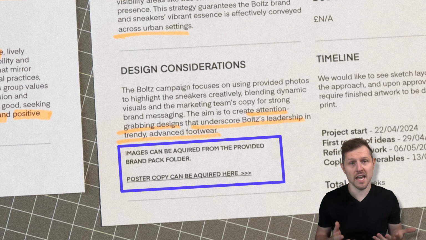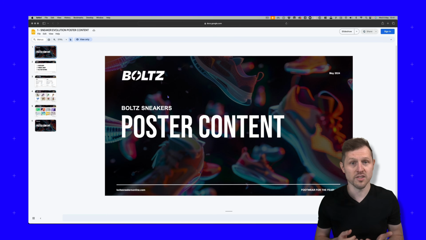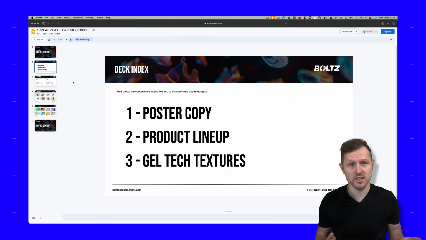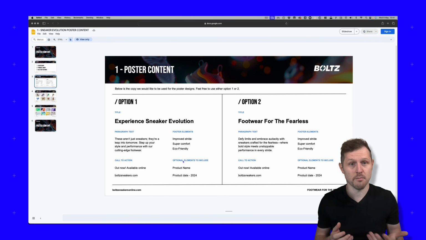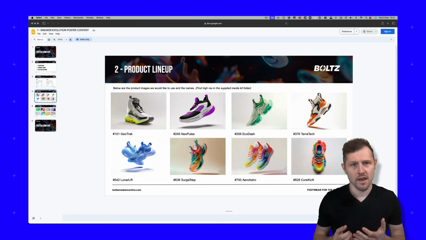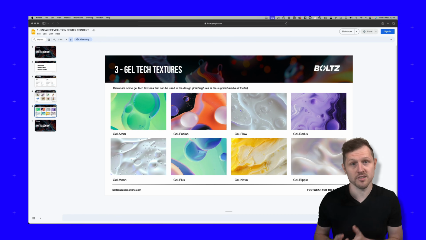Here we can see a poster content deck is available, which when we open, this includes the copy options to use in the posters. On the next page, we can see the products with the names of each, and also texture assets we can use as part of the design. So once I'm aware of the elements I need to include in the poster, I can then start to think about my design approach and take the next steps in the discovery phase.